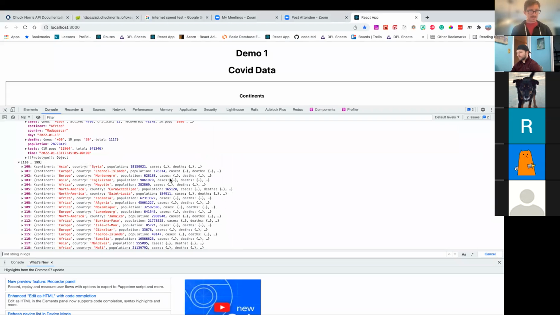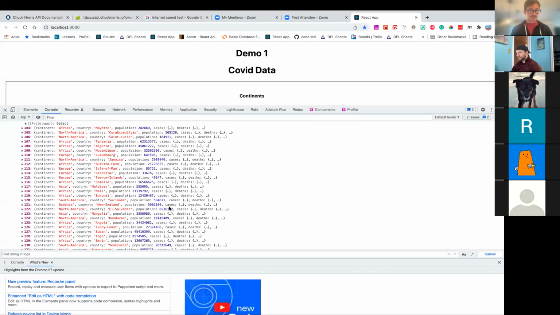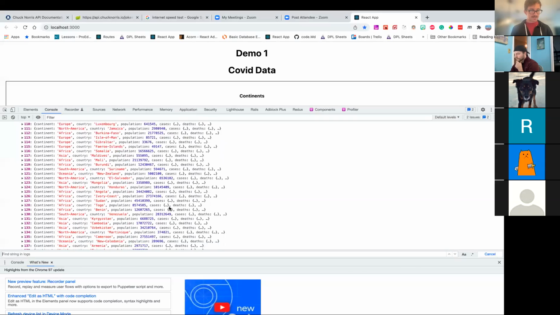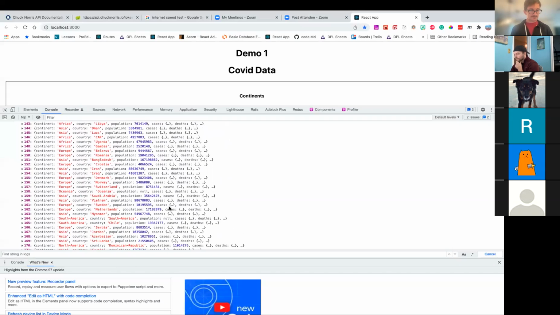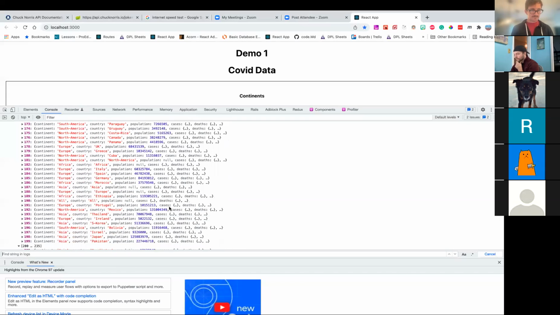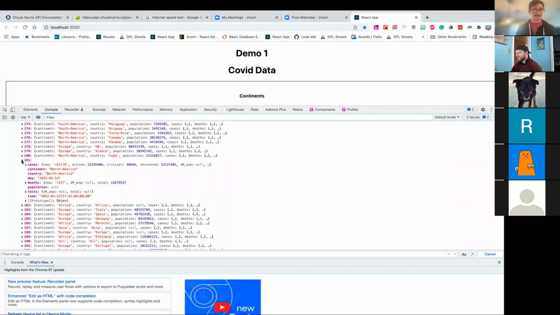Let's do Command F. Oh yeah, right here. North America, North America. All right. So yeah, that should be matching where the continents are the same right here.